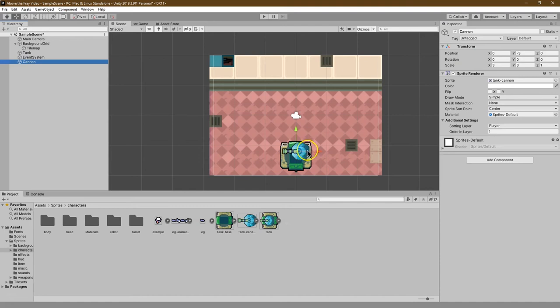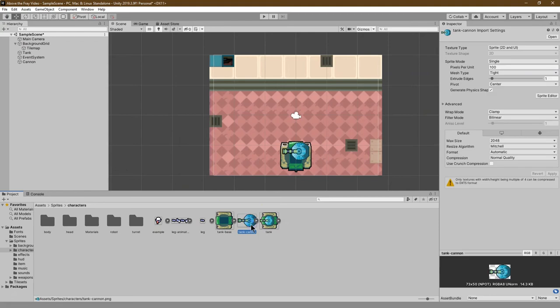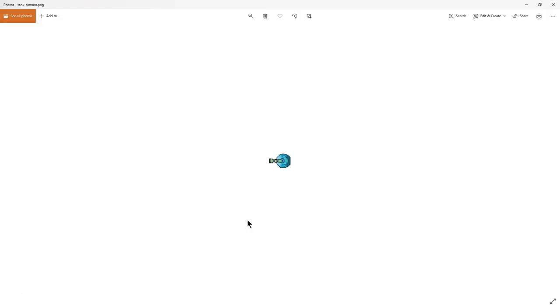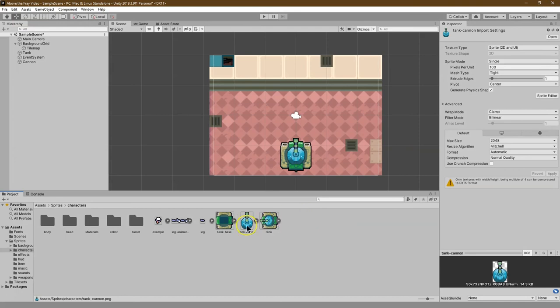Okay, what we need to do on the cannon is to make sure and let's actually do a few things. I'm going to go ahead and have the cannon's default be, so on a Mac, I'm on a Windows machine, but if I double click this, it's going to launch me into the photo editor. And all I'm doing here is I'm just going to flip it so it's like this. It makes my life a bit easier. So that's it. That's all I did. And then I'm going to close it, and it's going to update there.